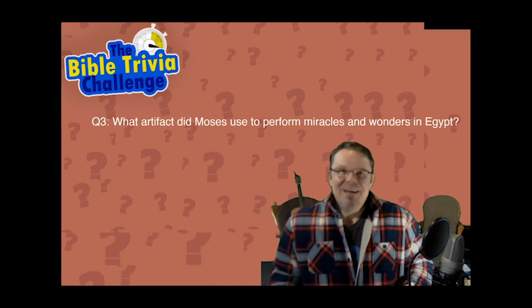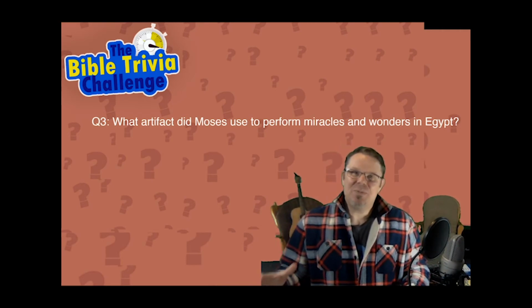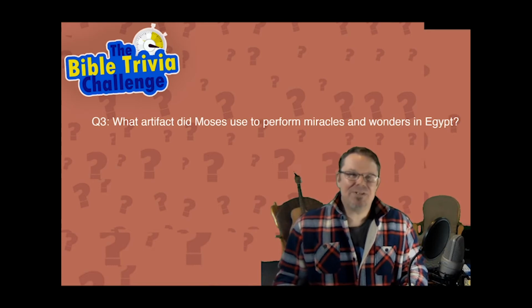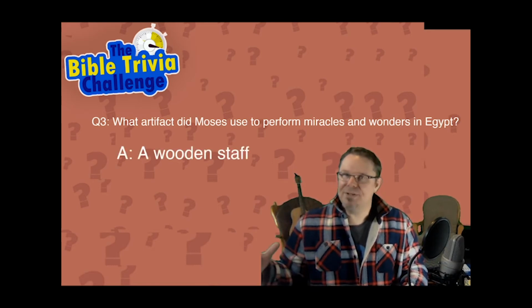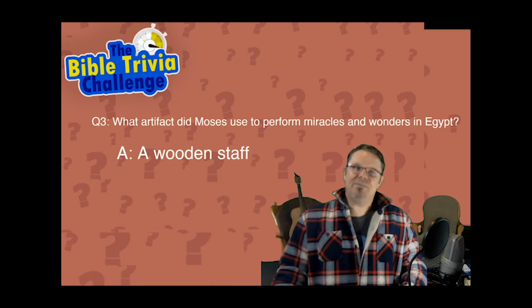All right. What artifact did Moses use to perform miracles and wonders in Egypt? The answer is a wooden staff. Remember, he turned it into a snake and that kind of thing. I think that's in our story. Well, let's keep moving forward. I know, taking lots of time.